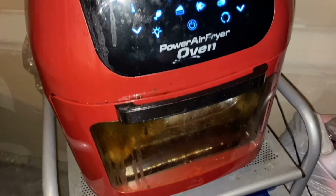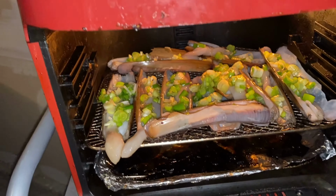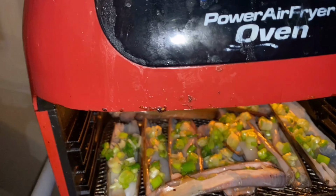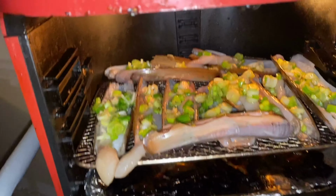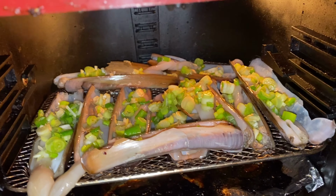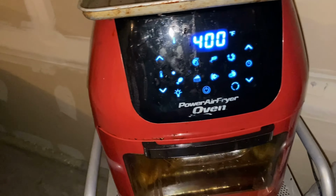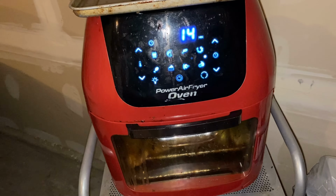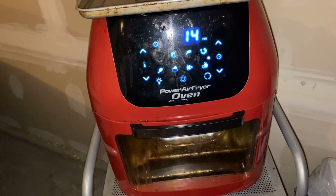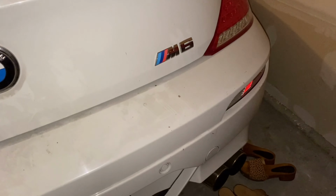So this is where we cook the razor clam. And yeah, we use this for like a year back in, I just, this is a joke. Back in 1999, we did this like 4 or 5 years ago. See, when you open it, it stops the heat. When you put it back, it just cooks. Look at our sports car.